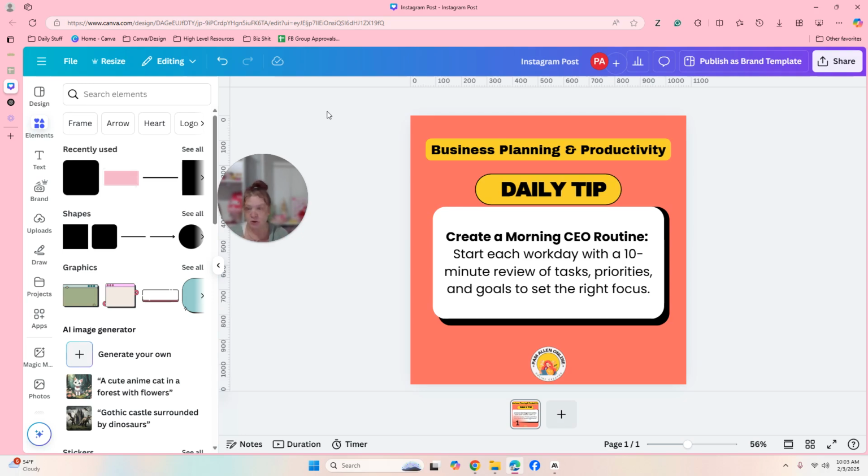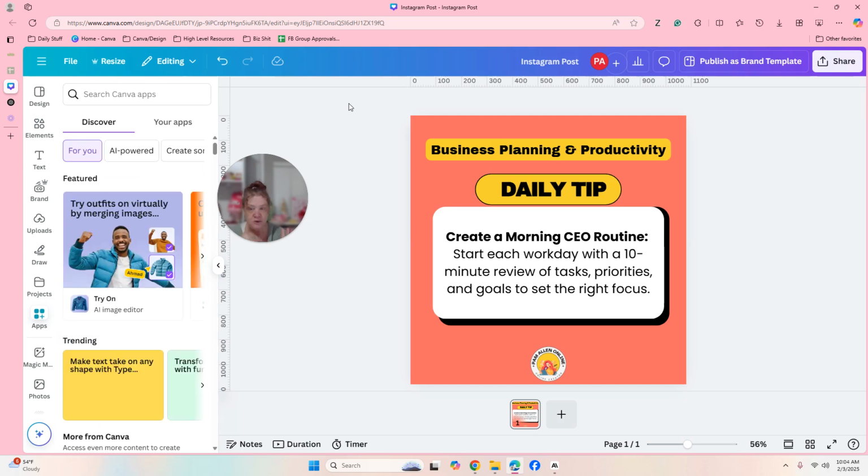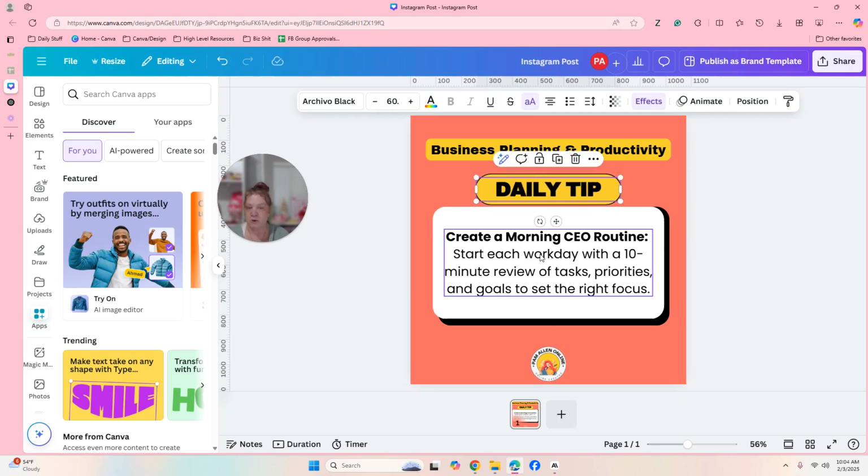Okay, so now I'm going to show you Bulk Create, what the time saver is. Okay, so let's go ahead and do that. I'm going to go to apps. And the first thing you need to do is design your first image, because what we're going to do is we're not changing this, we're not changing this, but we are changing this, so that's what we need to change throughout the whole thing, and this is the easiest way to do it, instead of copy and paste. Now you can do that, but I'm going to show you a quick way.